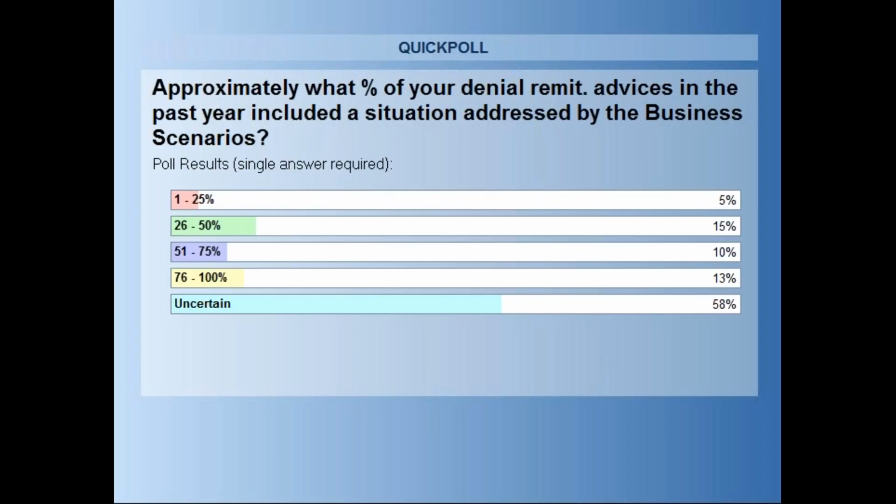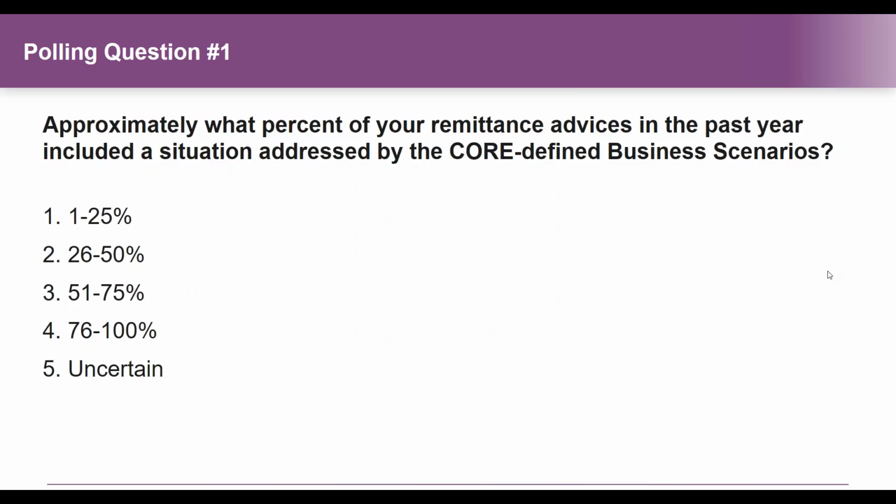For those that are marking uncertain, they may not actually be receiving remittance advices potentially, and also they may not know the specific detail for the reasons for denials that perhaps their staff are working. But I think that most providers would agree that missing data, missing attachments, non-covered services are going to be the majority of their denials, that they are probably continuing to work, even though we're trying to make it much easier and cleaner to work. Understanding those nuances from every health plan takes time.